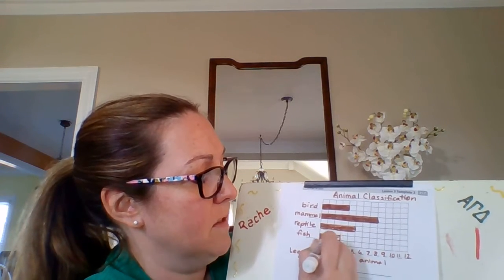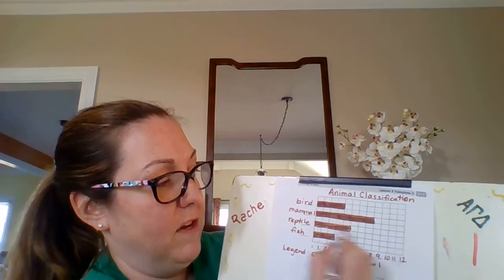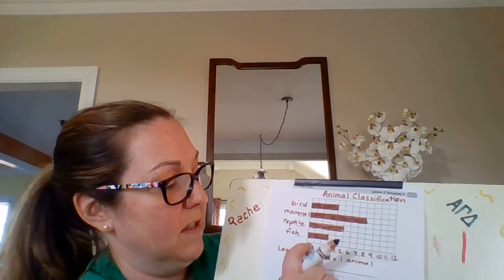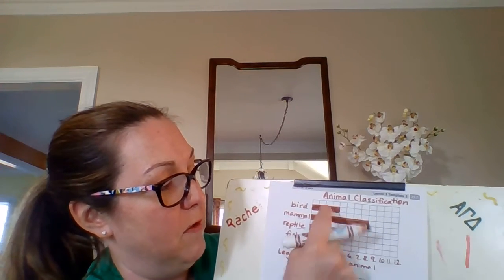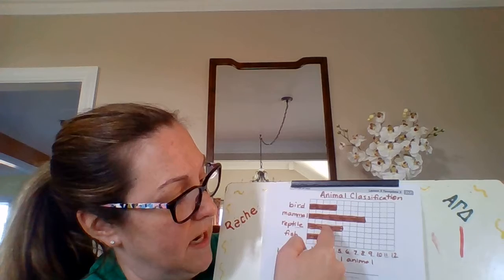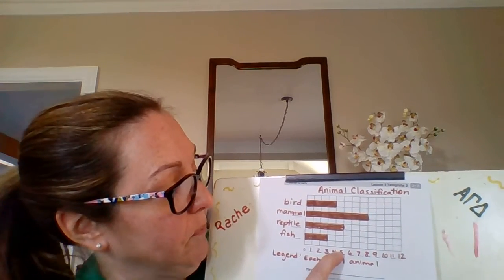Okay, so this is sort of what I would call a horizontal bar graph, because it goes to the side. But you can then see, if you want to see how many birds, you would follow that line straight down to there's the 4. So that's kind of how you would read this graph.